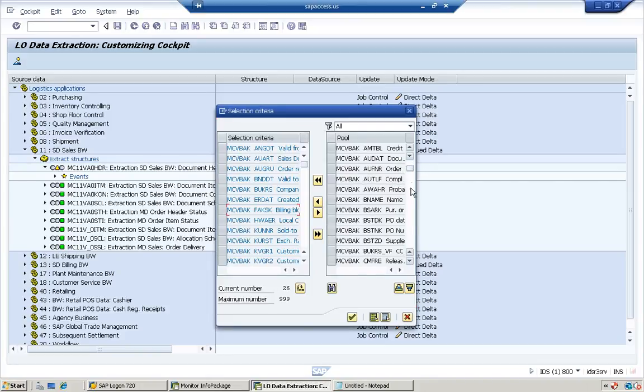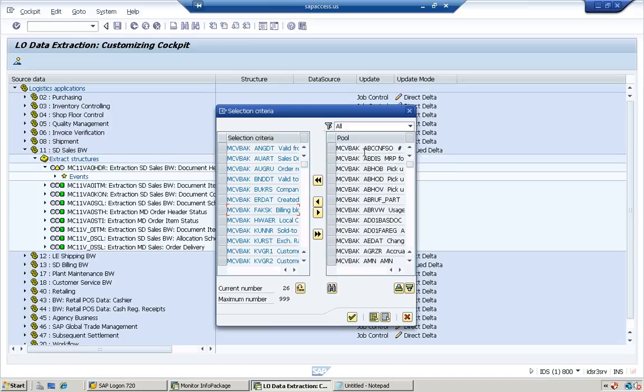So we saw what the extract structure is and what the transfer structure is, right? Now this is an extractor that is already pre-built by SAP. So SAP has already built it, and in case you want to add a few new fields, or remove a few fields which are not necessary, you could go ahead and do that. Here, if you want to see from where this data is coming, to the right is your extract structure, with all the fields that are there from the base tables.